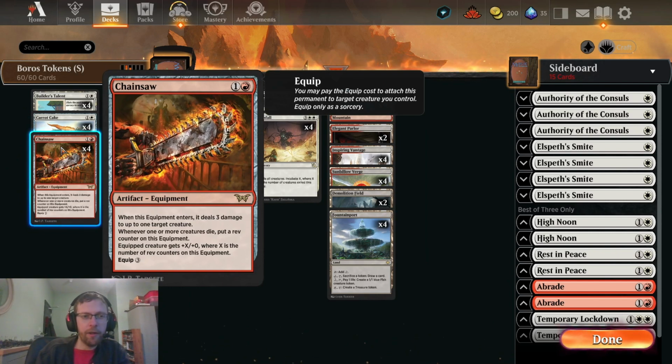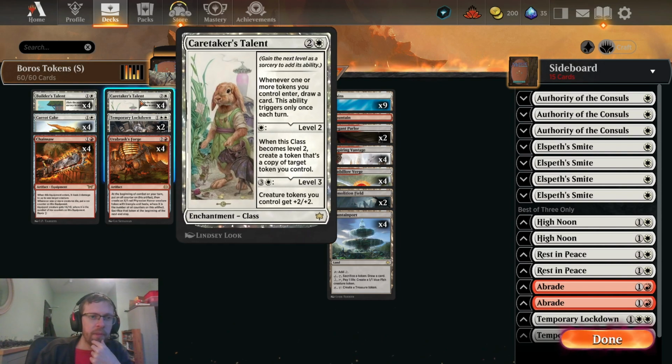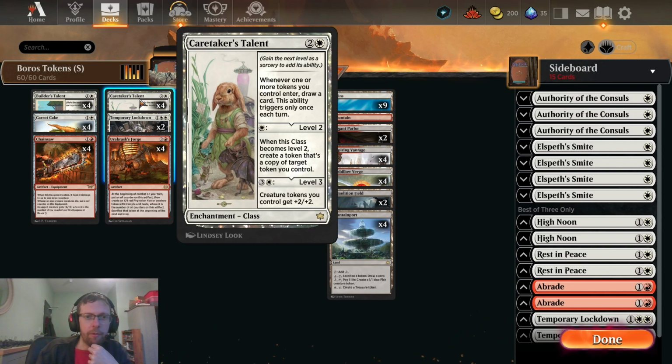Chainsaw, slightly outside of the token generation, but it's a non-creature, non-land permanent that is also a removal spell, and when creatures are dying, it can pretty quickly rev up to be a powerful equipment that can close out the game quite quickly. Caretaker's Talent, which is one of the great engines of the deck. 3 mana enchantment, draw a card whenever 1 or more tokens you control enter. Obviously only triggers once a turn. Level 2 allows you to copy a token you control, which then obviously triggers the first clause. And level 3 gives all of your tokens +2/+2.